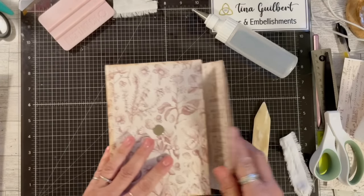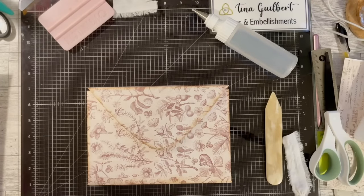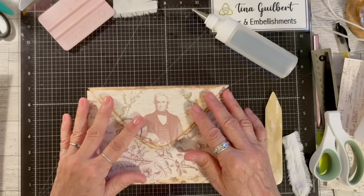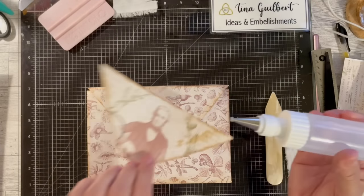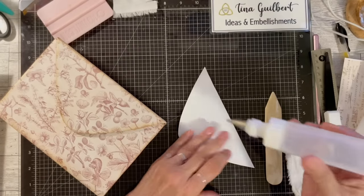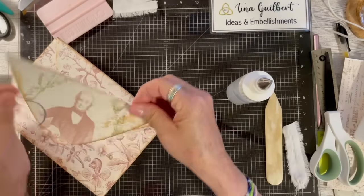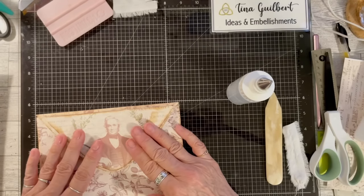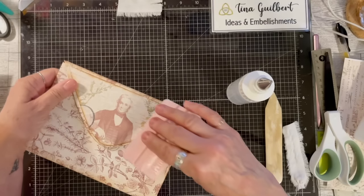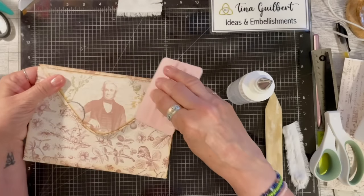Now, the last thing I want to do before is I'm going to put things on the front. I wanted to put this guy on the front, and I have some coffee stains on here. I just thought maybe he's the explorer. It's an explorer kit, maybe. He's the explorer. Kind of looks like the explorer.